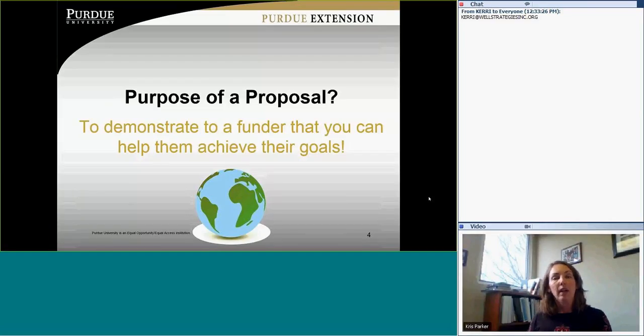Just like your organization has some goals, all funders have goals that are clearly defined, and you're helping them meet that. So everything that you write, it's important to keep in mind that you're writing it down to help a funder clearly understand what you're about and that you can help them. So you want to be professional, you want to be clear, and you want to show that you're a good steward of potential funding that they may entrust you with.